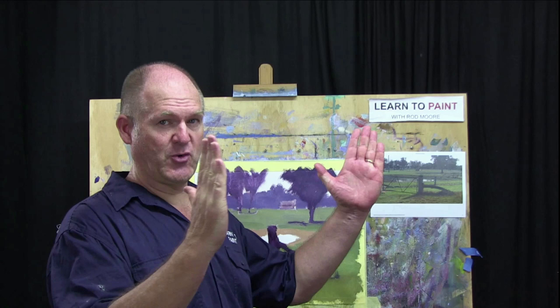And then I'll come to the dam here. It's going to reflect the water. The water's going to reflect the sky. So I'll just drag that down. And we'll put a couple of other reflections into this as well.